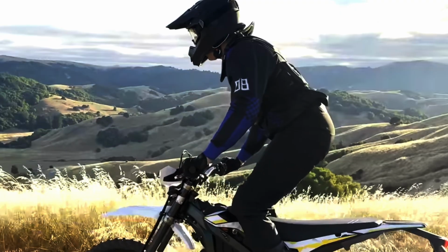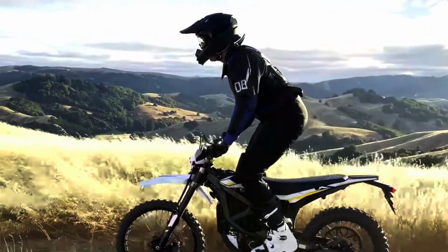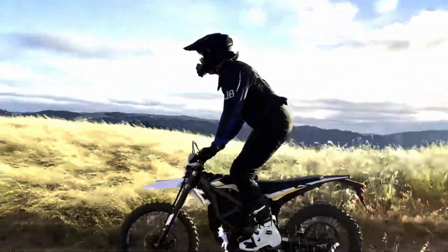Also, the fact that we can shoot in Apple Log, provided we connect it to an external hard drive, because the files are huge when you record in that format. But it means that if you shoot log footage with a proper camera, like this that I'm filming on right now, you'll have this cinematic look. And then if you pair the full frame camera footage with some smartphone footage that looks over sharpened and lower quality, it's gonna kind of stick out like a sore thumb. So having this Apple Log really helps if you grade the footage and pair it with your full frame camera. You can actually tell a cinematic story if you have them both. And that's just impressive to have that in your pocket.